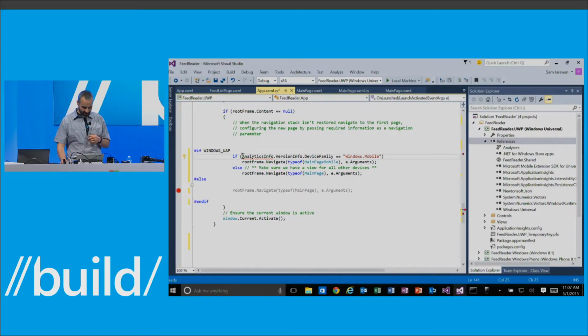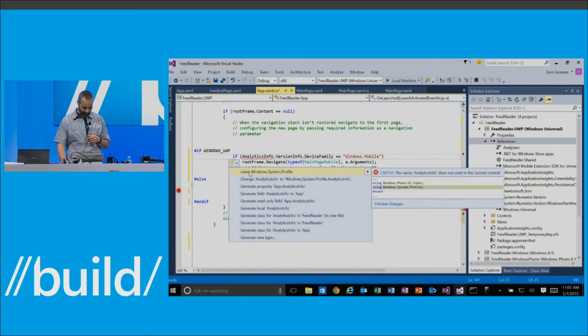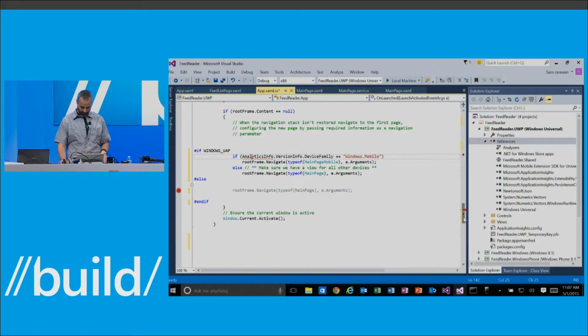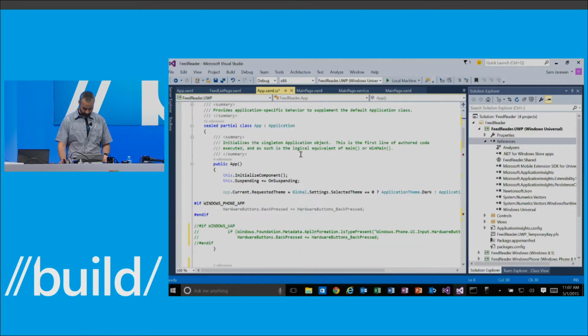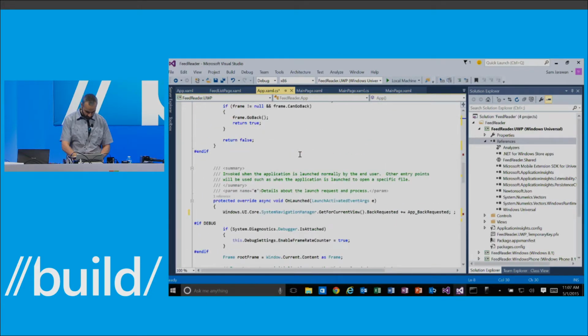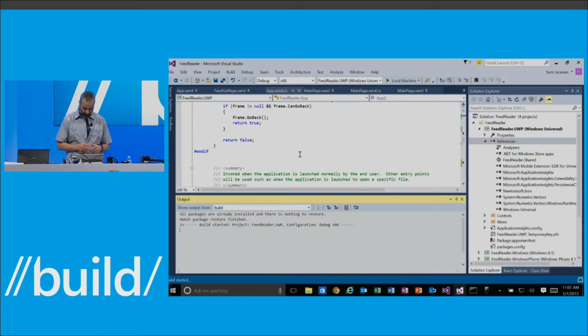And again, I need to use IntelliSense here to bring up my using, and that should have added my profile right here. OK. So let's see if that works. I'm running it now on my local machine, and I should get my desktop view.